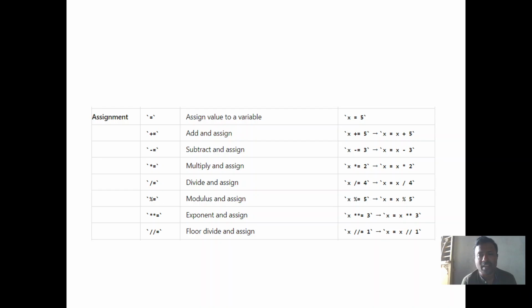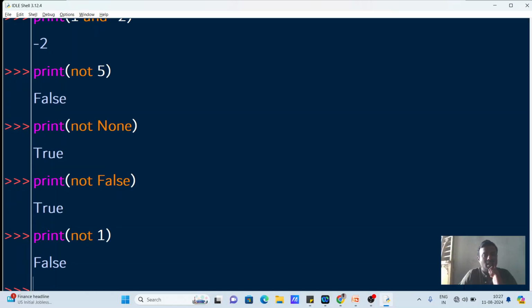Whatever shortcut operators are there, this is also applicable for the shift operators also. So we will see these assignment operators. Now 2 += 3. What did we get? We got illegal expression.